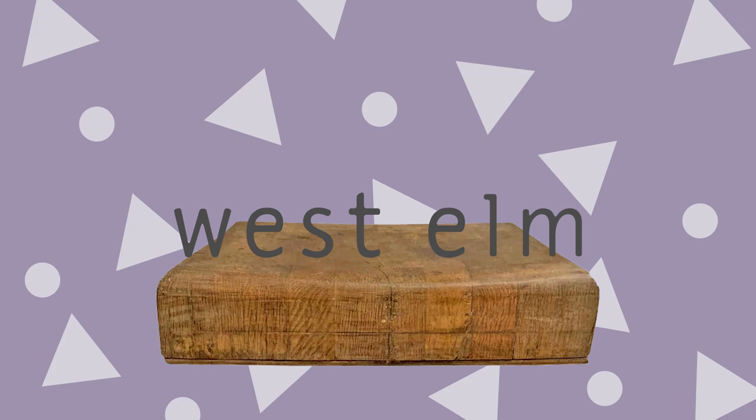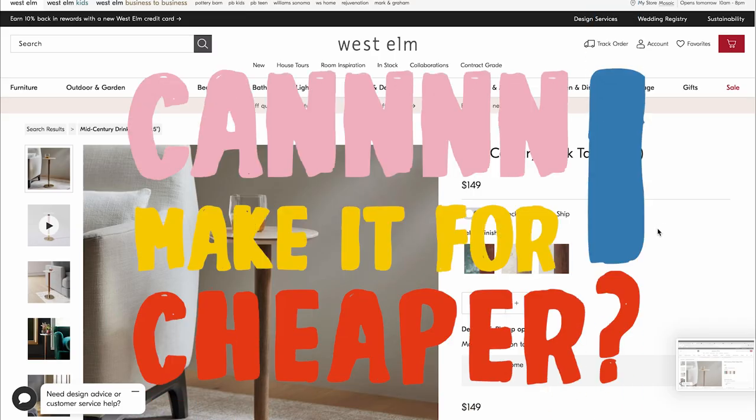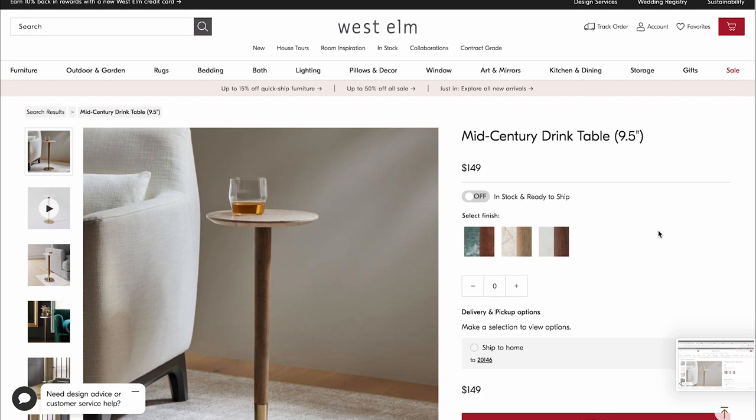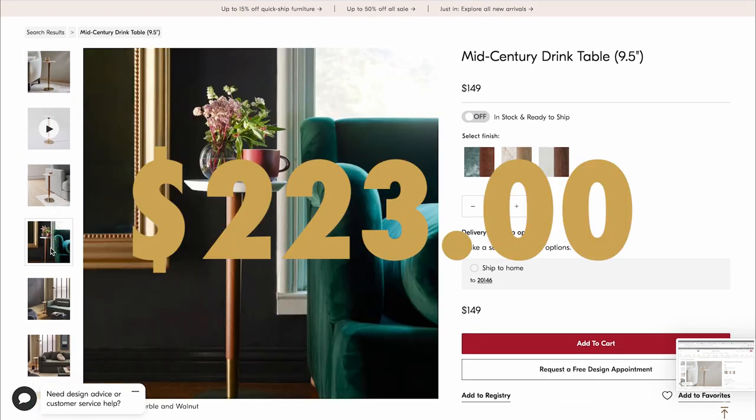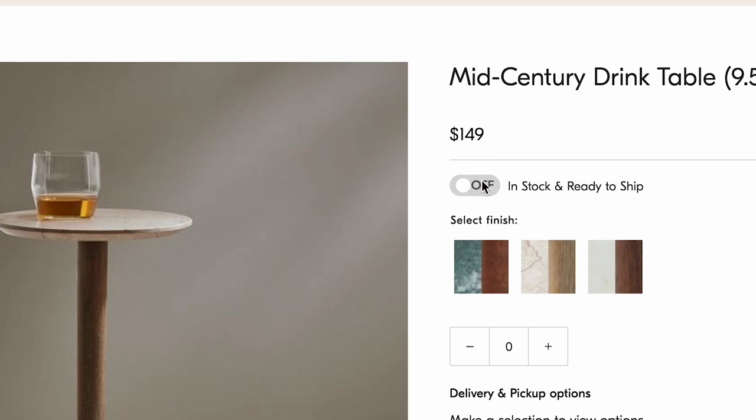Moving on, West Elm, you're back on my DIY chopping block for our second mini, Can I Make It For Cheaper? I'm focusing on the West Elm mid-century drink table valued at $223 Canadian or $149 US.